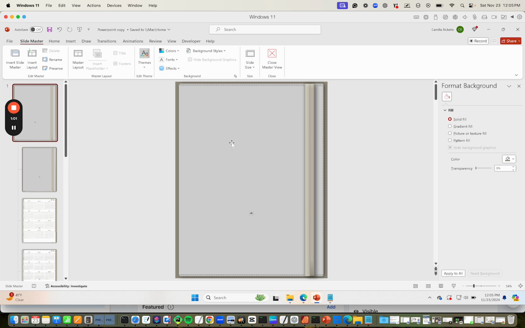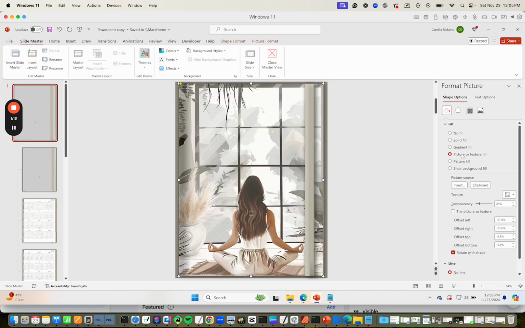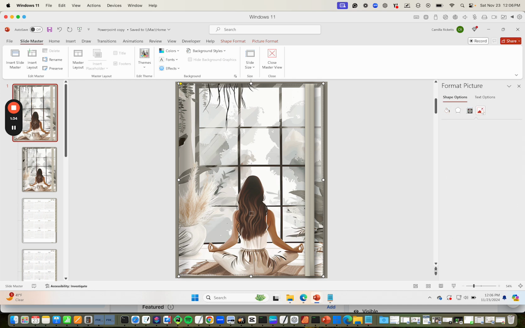So then you want to select this top layer of the cover, and you can use color, you can use an image. I'm going to use a picture. Now I want to show you how you can change the image, because sometimes you'll put it in there and it'll make the image skewed. So what you can do is just go to picture here and then adjust the width and the height of the inserted picture so it's not skewed. So that's how you do that.